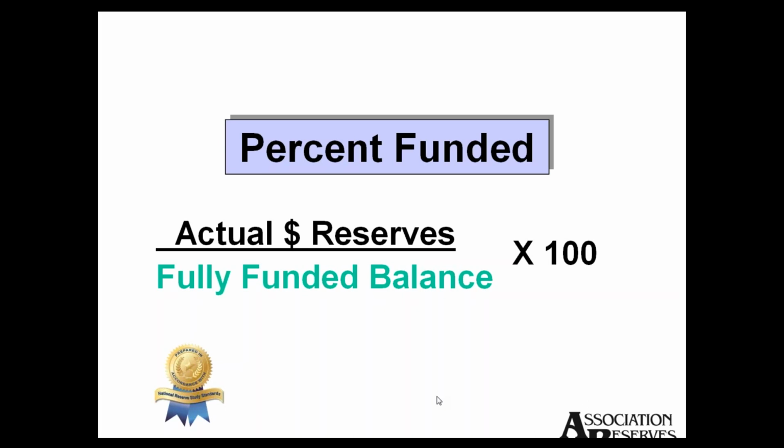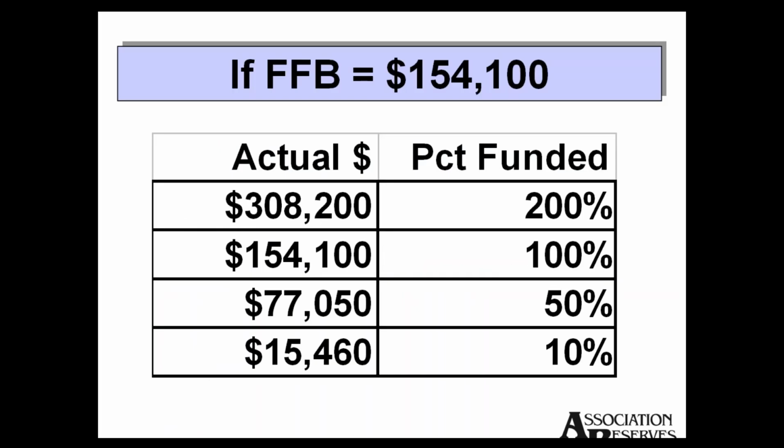So we've learned what the fully funded balance is. That's the amount of accumulated deterioration of your reserve components. And you compare your actual cash to that. Divide by the fully funded balance, you get a proportion, multiplied by 100 to get the percentage, and all of a sudden now you've got something that you can use in comparison, last year to this year, our association to another association, big associations to small associations. Now you have something of value.